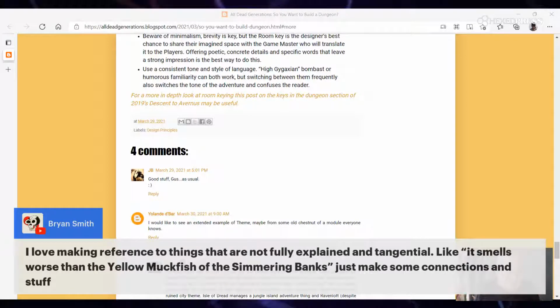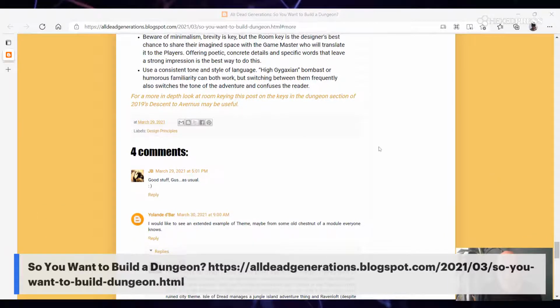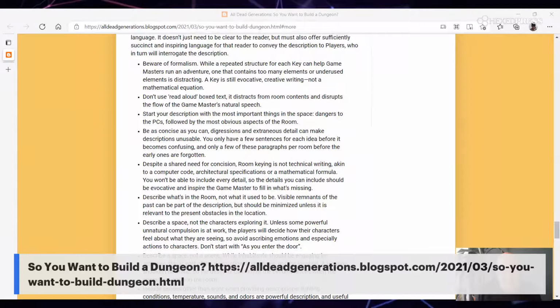I mean, like everything, right? You want to use it in moderation, because in moderation, it'll be really powerful and fun. But yeah, use too much and you'll start to get a little bit of, what are we talking about here? I'm trying to think of anything I don't really agree with. I mean, I'm definitely not a huge fan of read-aloud text. They make a strong statement. It's just don't use it. I would imagine that maybe some people find it useful, but I would agree with that one.